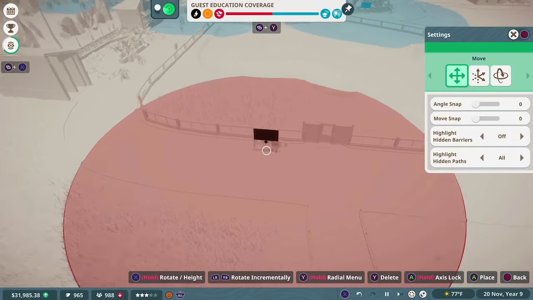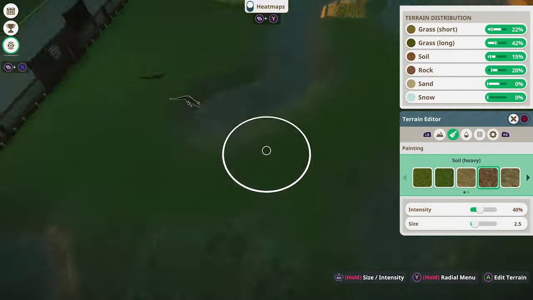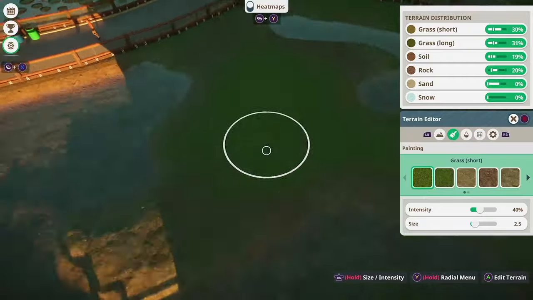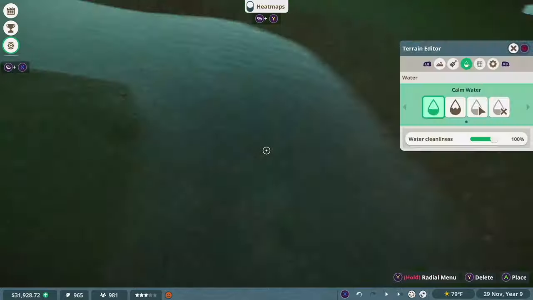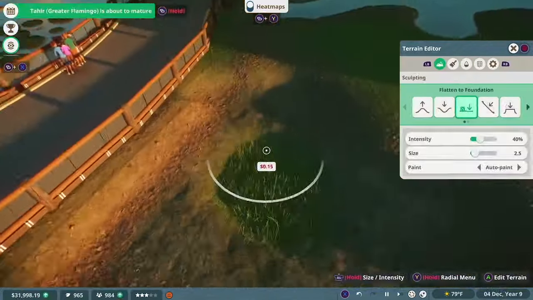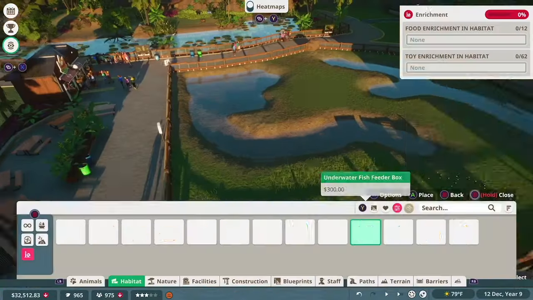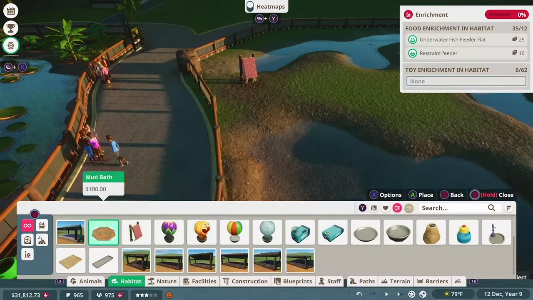Never seen it before. For the first time, we actually had the exhibit pretty much perfect right off the bat. Obviously, we don't have any plants, but the terrain was really good. They just needed a few more areas of rock and soil, and a little bit less grass. We also didn't make the water quite deep enough, because it wasn't deep enough to have the fish feeder for them.